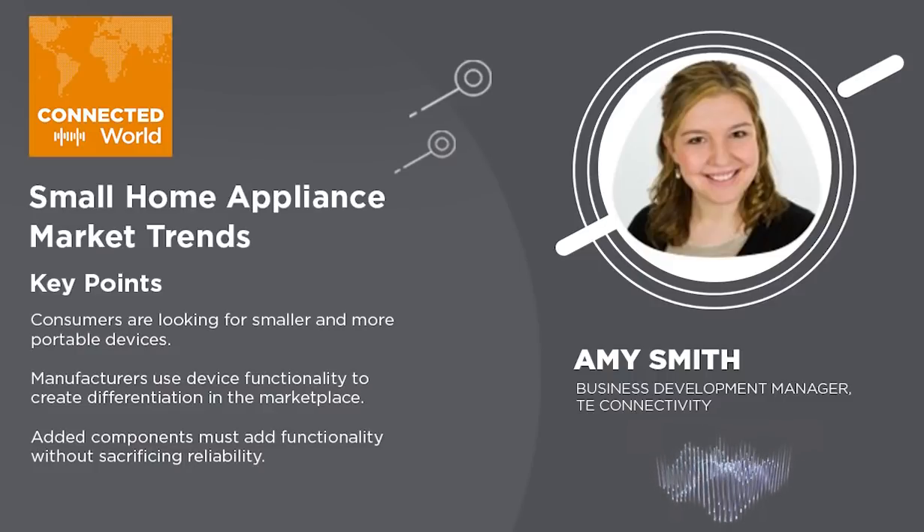You hit some great points there. What are consumers looking for these days, and how is that driving the trends and innovations you're seeing? So the trends we're seeing in the market are really being driven by the consumers. Consumers want a unique user experience, and this usually means that small appliance manufacturers need to add features and functions to their products and create a differentiation in the market while still keeping reliability and quality at the top of mind. For example, if you look at robotic vacuums, it's a new technology a few years ago, but once it was more widely adopted, the consumers started to drive the expectations and really accelerated the demands of the user experience they wanted.